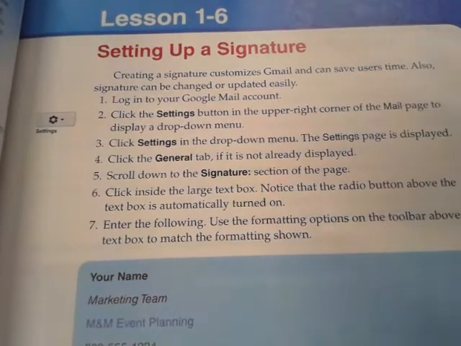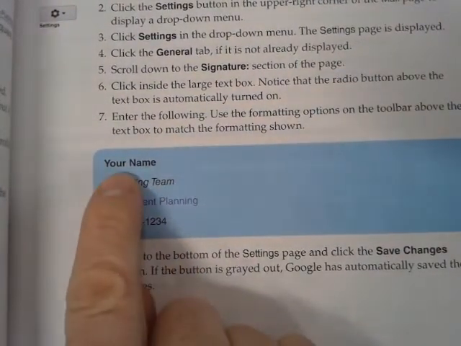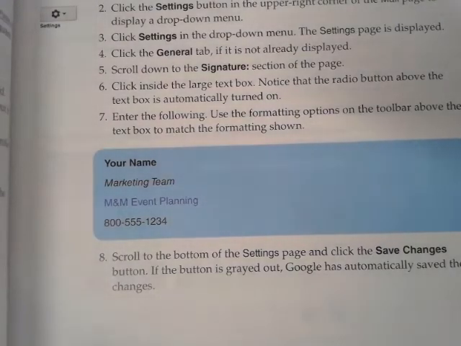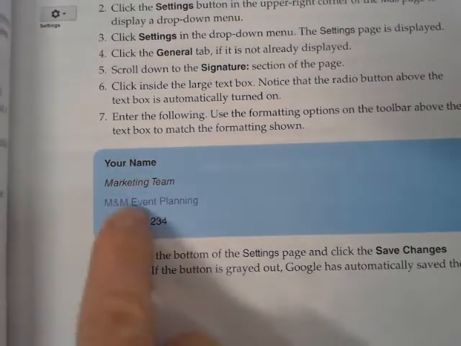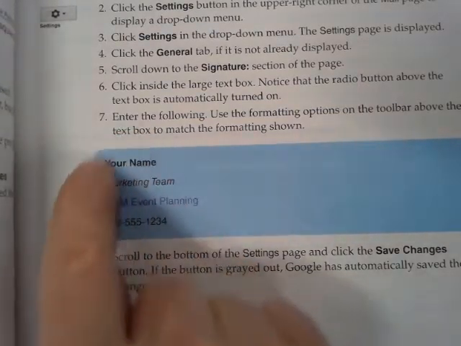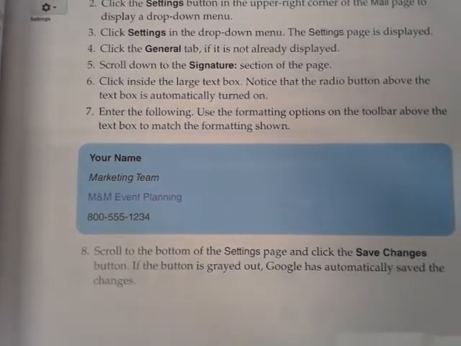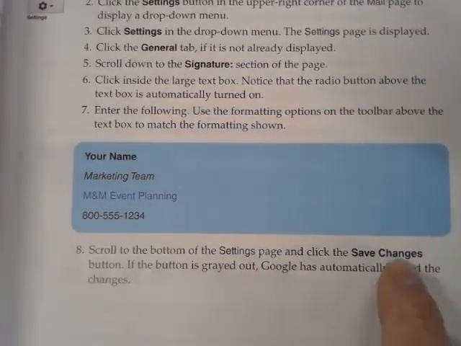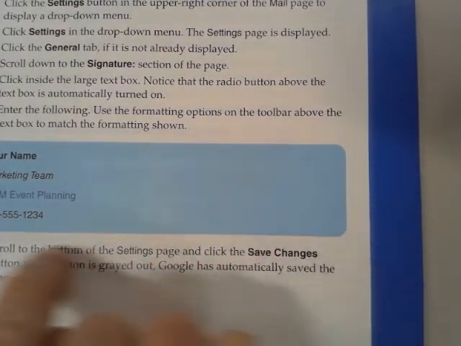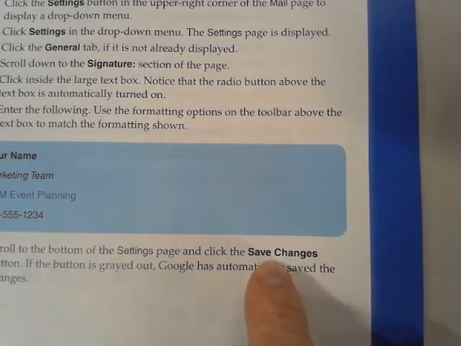Now, in this book, I'll again move it a little bit, they show here your name, and then they wanted you to put these things in there. I'm going to give you the freedom. I want you to put things like your name, bottom middle school, maybe your grade level, but it all needs to be school appropriate. And then here's the key, right over here, save changes. I'll move that over again. You really need to make sure you scroll down to the bottom.